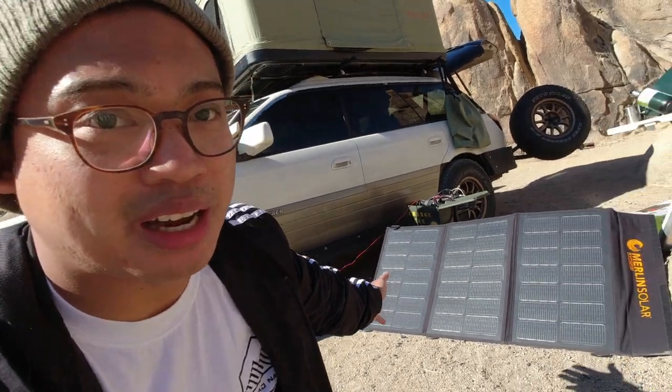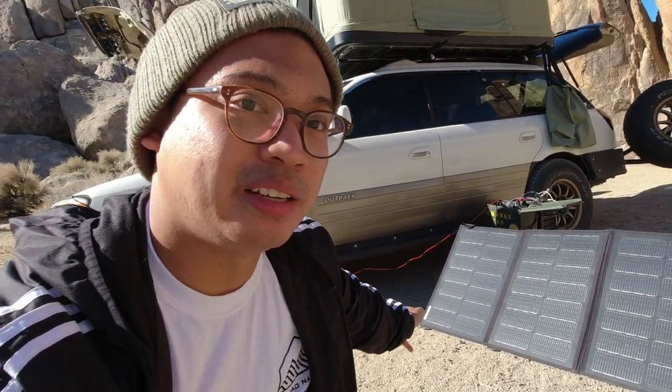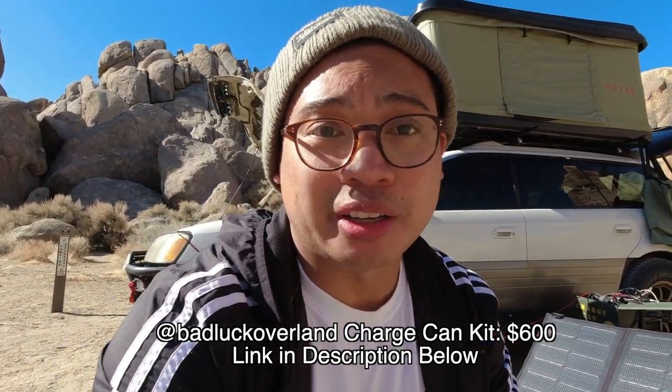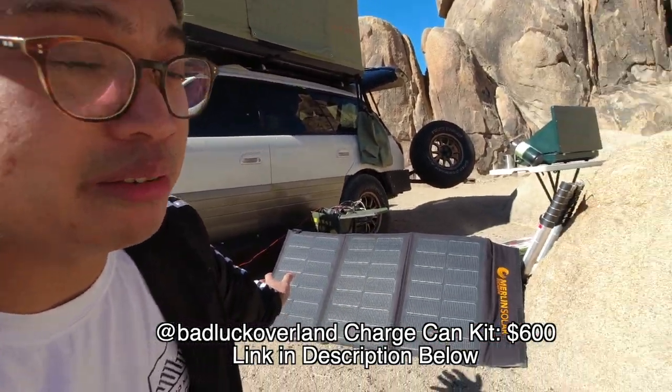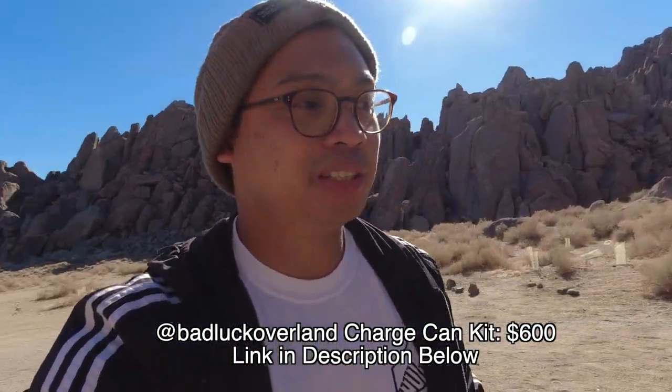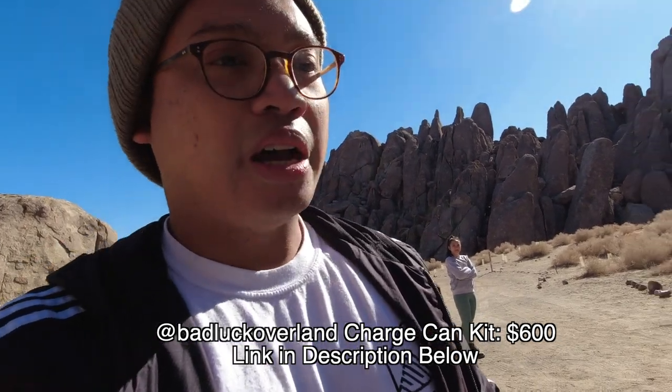All right, so as you guys already know, I have the Bad Luck Overland charge can solar setup. You don't have to go chasing the sun with your car. You can just set it up anywhere like we have here and just start taking the power of the sun and recharging all your gear.